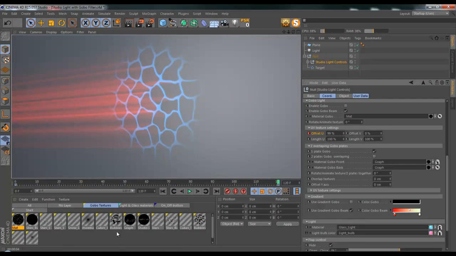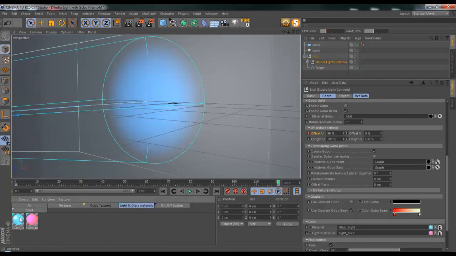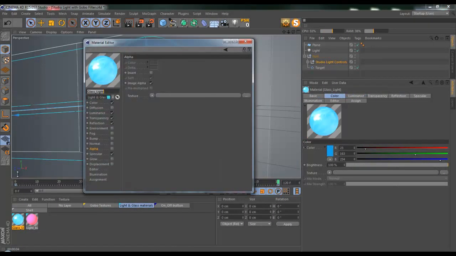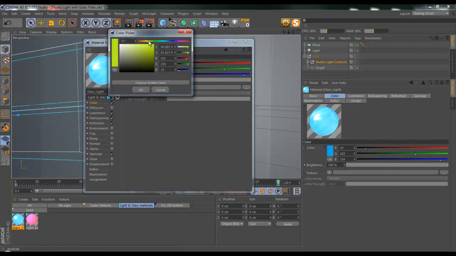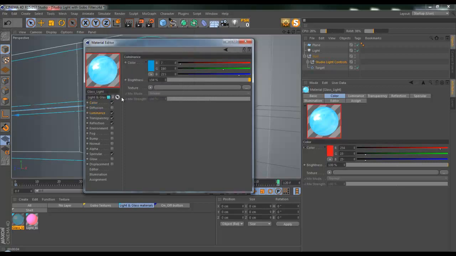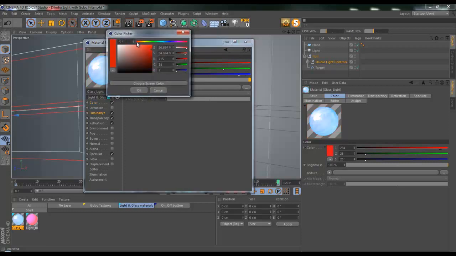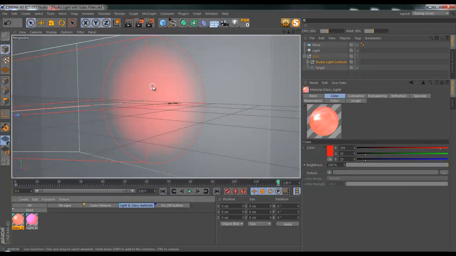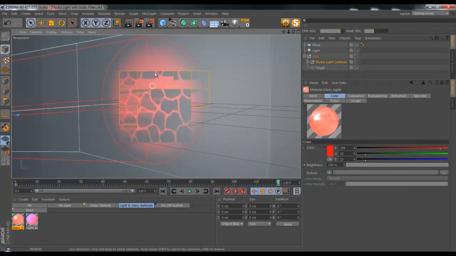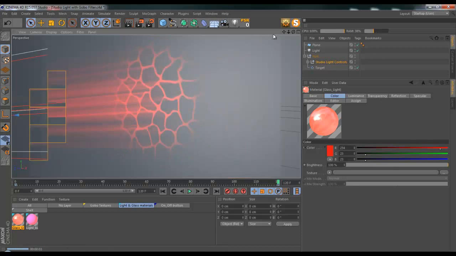And also we can change the light color, maybe to some red. Okay.